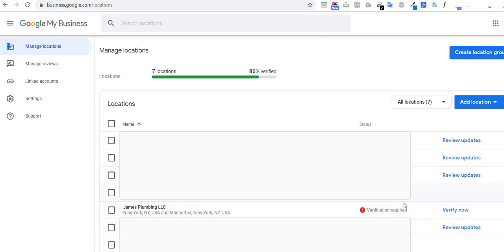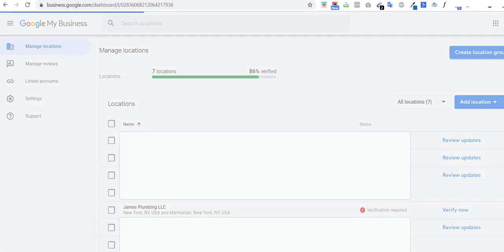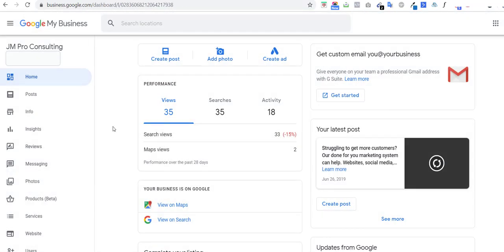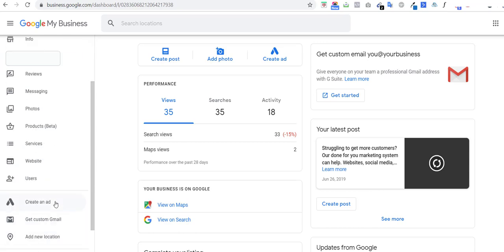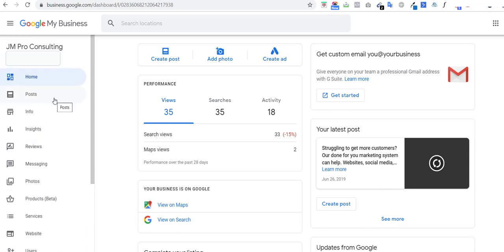So once you get that code, click verify now and enter in your information. Then it will say verified, and then you can start going through, and I'll show you what that looks like here. So here's one of my listings. Here's our listing actually locally, and you'll be able to go in and update your information and add pictures and services, etc. So what you want to do at this point is go in and just start from the left on the top and just go down the row. Fill in as much of the information as you can, and all this again is free.